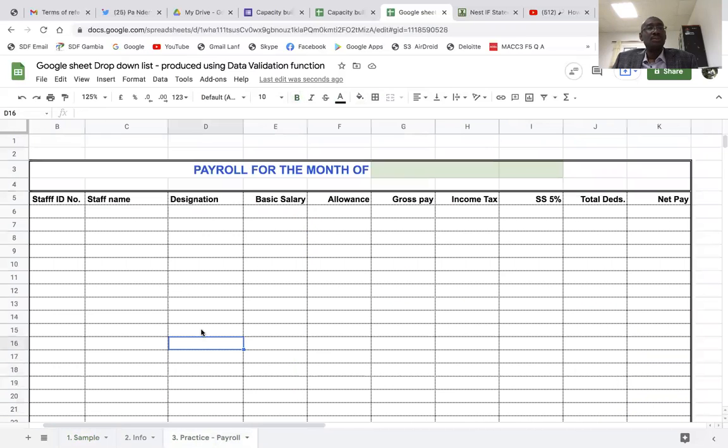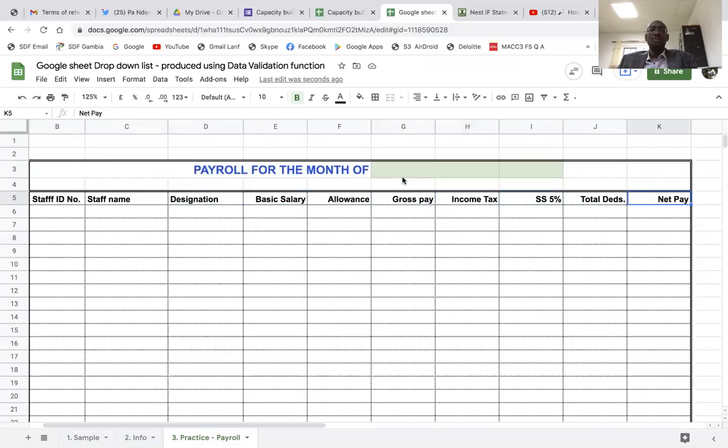Okay, so let's go. We're going to do our months here, and we're going to do the year here. By the way, this is a template for a payroll with the following details: staff ID, staff name, the title or the designation of the staff, the basic salary, allowance, gross pay, income tax, social security 5%, that's in the Gambia, total deduction, and net pay.